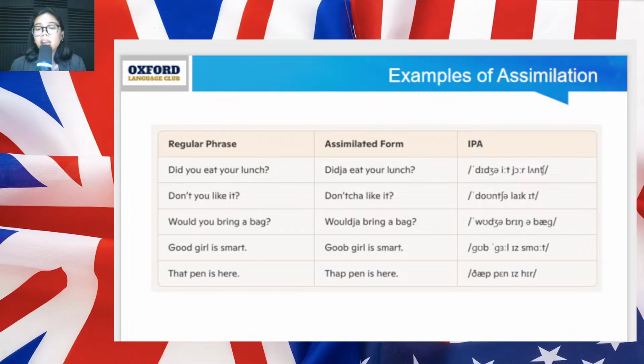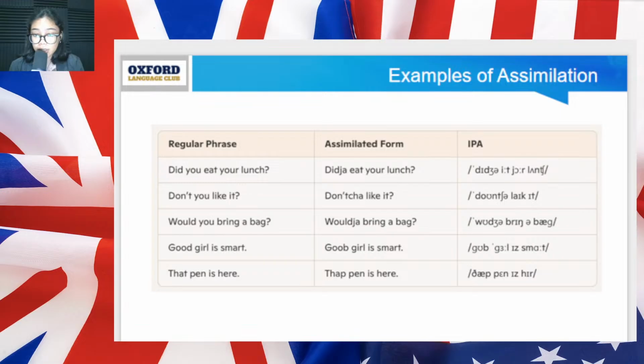Now, the letter D here uses the front part of your tongue, right? While the G sound uses the back part of your tongue. When a D sound comes directly before a G sound, your tongue automatically and quickly moves to the back of your mouth to prepare for the upcoming G sound. This causes the D sound to change and take on the qualities of a G sound. This makes the entire phrase much easier to say because your tongue is already in the correct position for the next sound. So this smooth blending saves a lot of effort and makes the phrase flow much more naturally. Your mouth does not have to jump from front to back. It simply starts at the back. Okay?